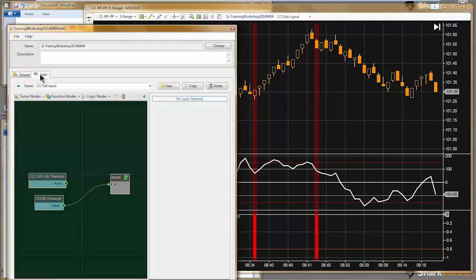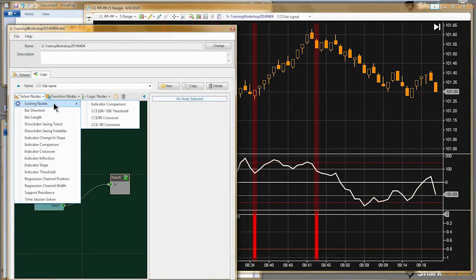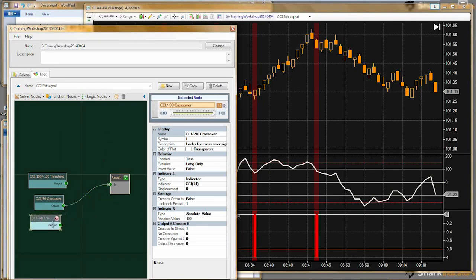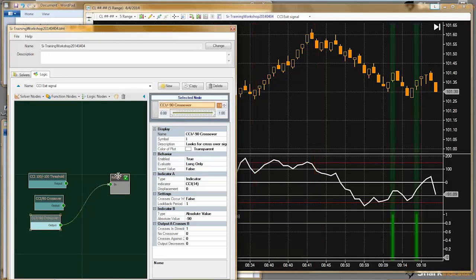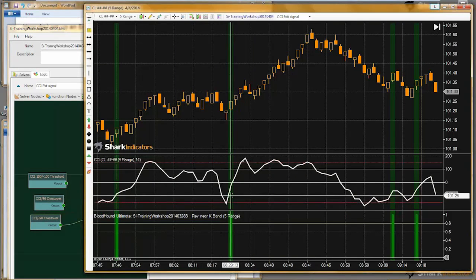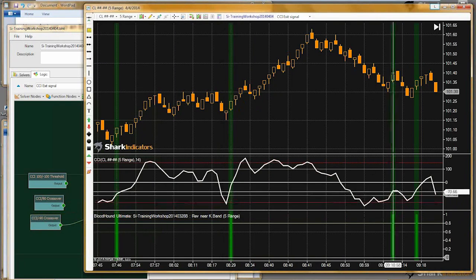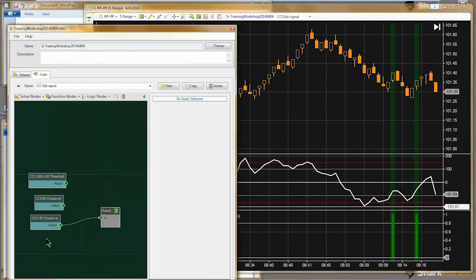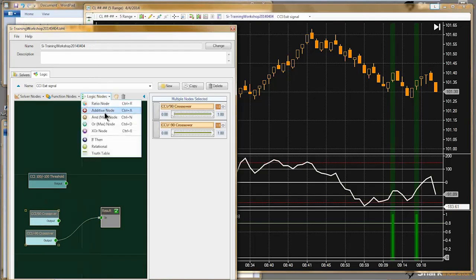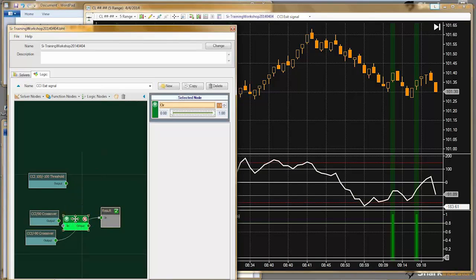So I think that's set up. Let me add it to my logic board. We'll drop this down here, plug that in, and make sure it's working correctly. And yep, it sure looks like it's working correctly. Now these two solvers essentially make up one condition, so I'm going to join them together using an OR node.